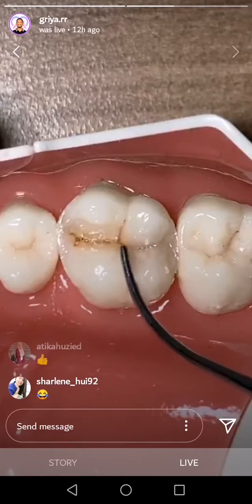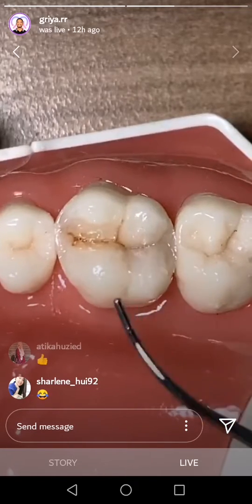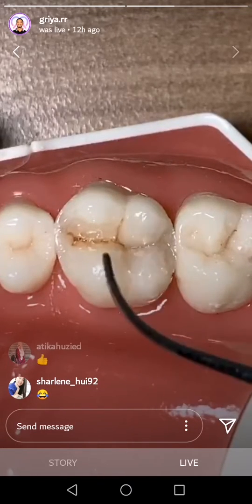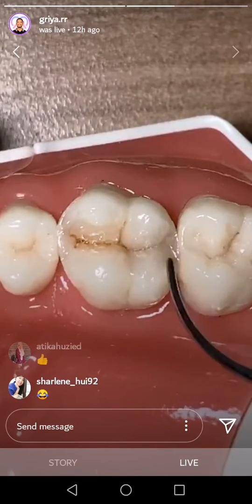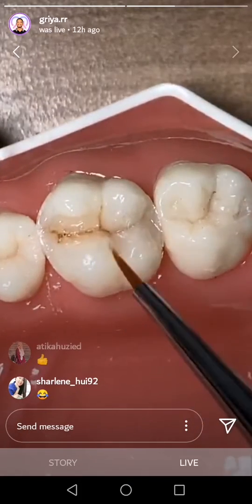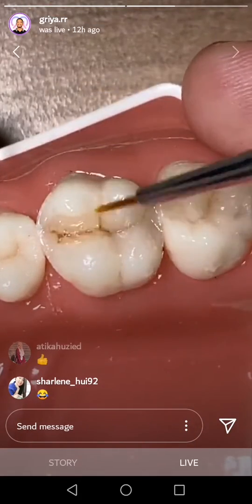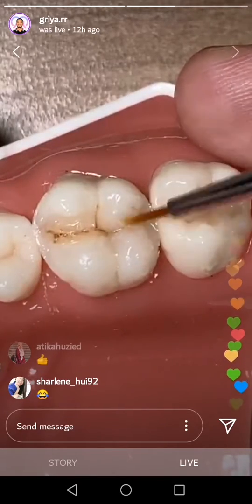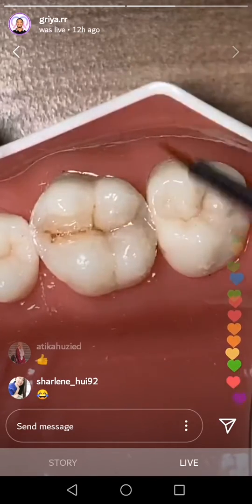Okay, so what's next? Next, you need to make the line. Okay, you need to make the line between the other cusps. So you need to use your instrument, a sharp instrument.